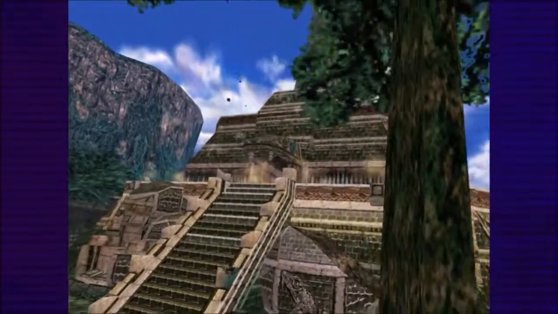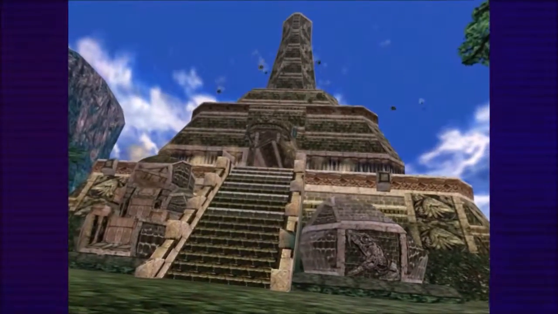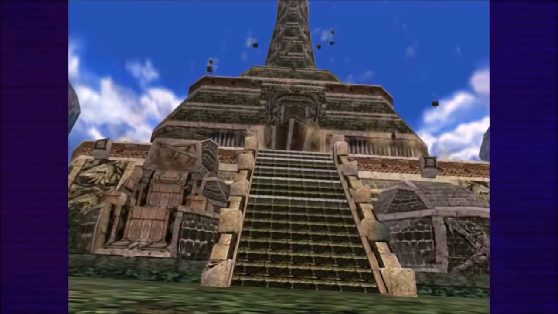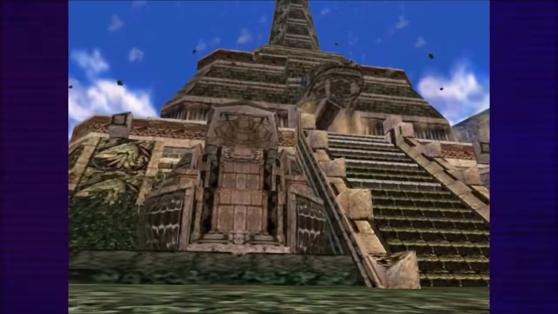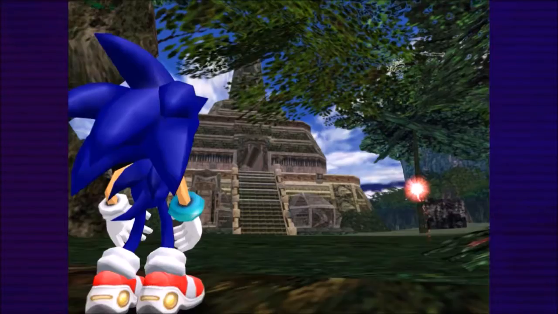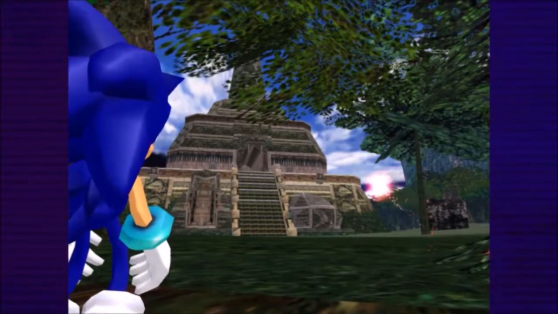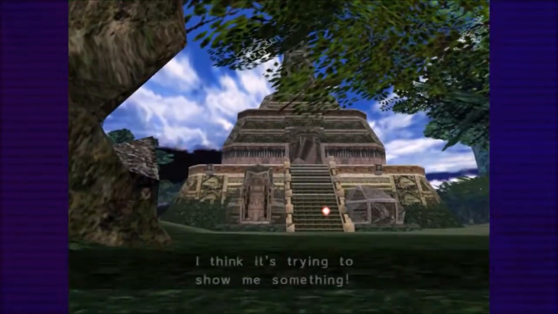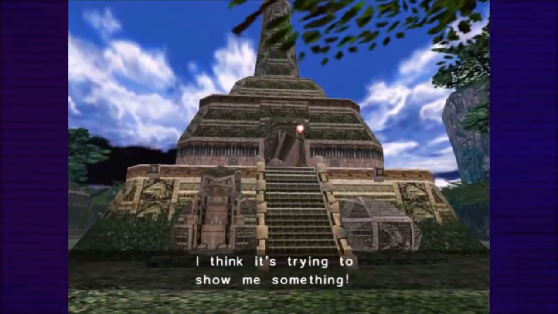And I guess he hit the ground so hard that now the ruins are just jiggling around. I guess that's supposed to be emerging, but just shaking. Shimmying and shaking, as ruins are wont to do. That light! I think it's trying to show me something. But what could it possibly be trying to show me?